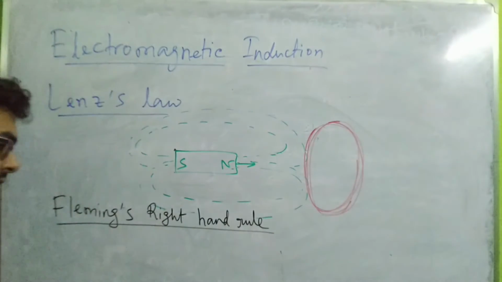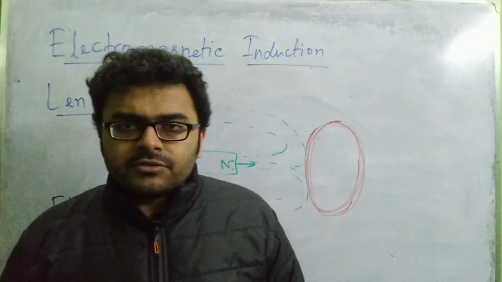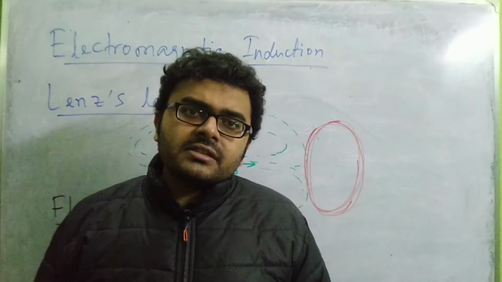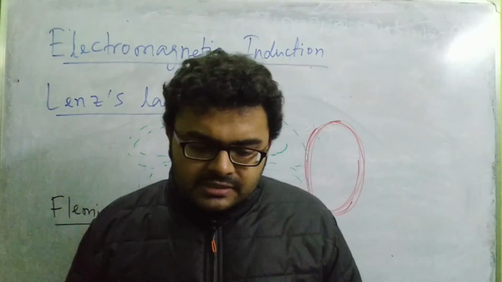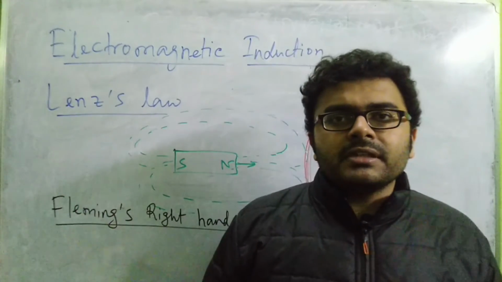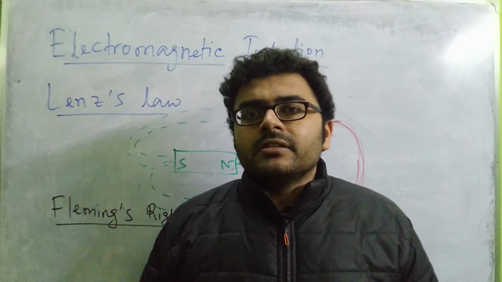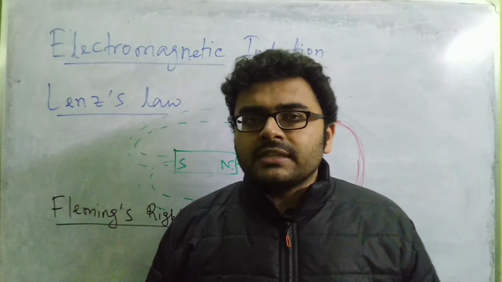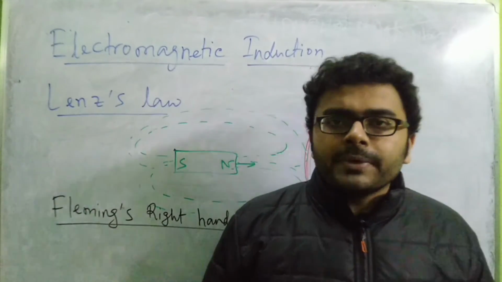Now see, we have been saying that whenever there is a change in magnetic field in contact with the conductor, there will be an EMF induced. Now in which direction this current will be flowing is also given by Fleming's right hand rule. To apply the right hand rule as well as the left hand rule, the magnetic field, the direction of the current and the force, here the motion of the conductor, these three things must be mutually perpendicular to each other.